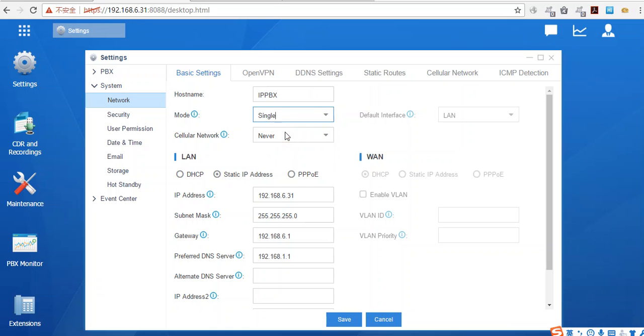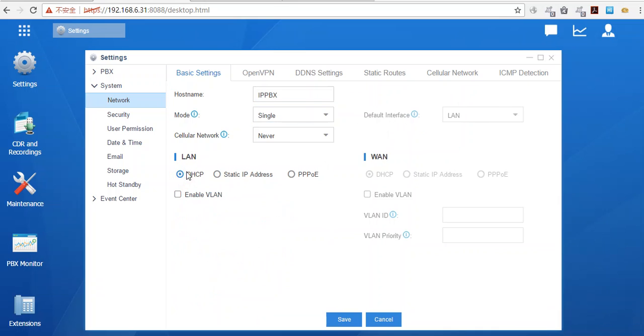With the single mode, the system will use only one network port, which by default is the LAN port. The other WAN port will be disabled if you choose single mode. Then we support three ways for you to set up this network interface.